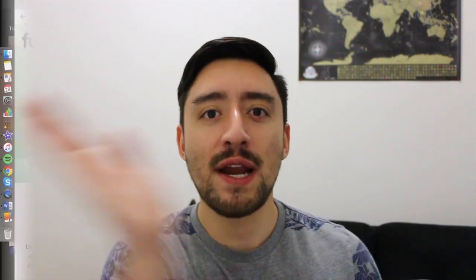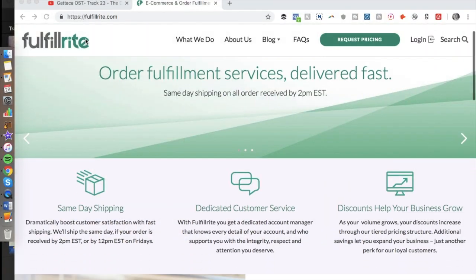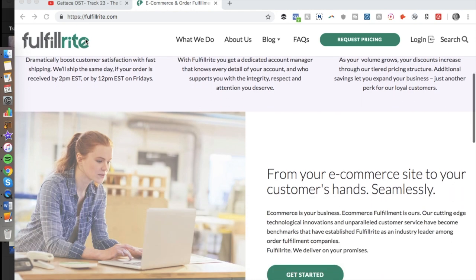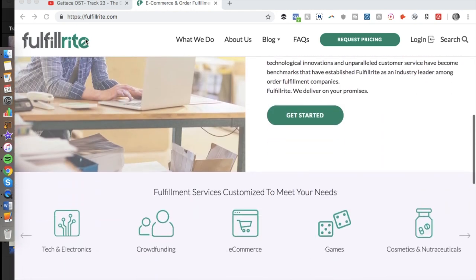So let's talk about some of these fulfillment services that are out there for Kickstarter. I want to do that by showing you a screen share and some snapshots of these different websites. The first one is FulfillRight. I might be biased, but I found FulfillRight to be the best fulfillment company in this industry — they are very reliable, easy to work with, and flexible for different types of campaigns.